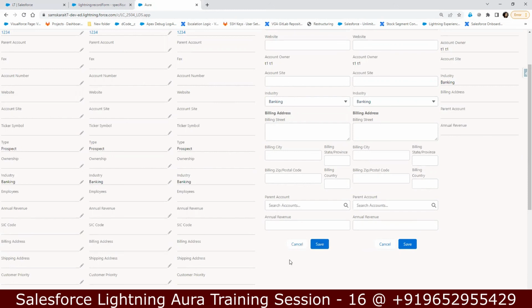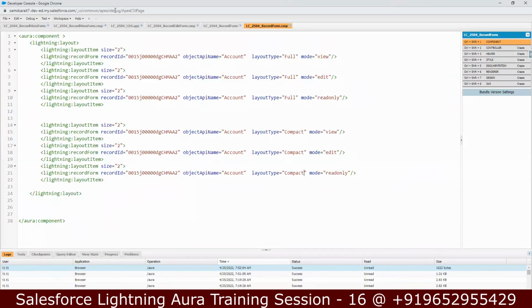But here, the Lightning client-side controller itself is able to handle it. Who is doing that? That is LDS. Record form automatically saves whenever we update, edit or delete at the field level. If we click on a save button, the Lightning record form automatically takes care of saving the record on Salesforce.